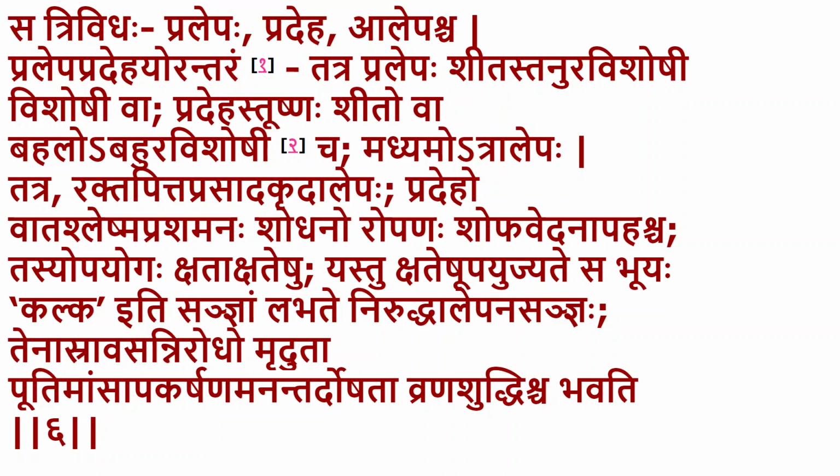So it's the same lepa, but because of that moist content and being applied over the affected surface, it's named kalka or niruddha lepa. Then: astrayavasa nirodha mruduta puti mamsa apadarshanam anantagdoshata vranashuddhishta bhavati. That lepa applied over the wound helps in reducing the discharges, makes the tissue softer, and removes the slough.